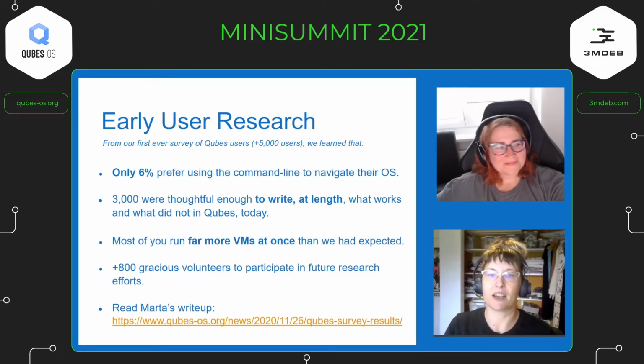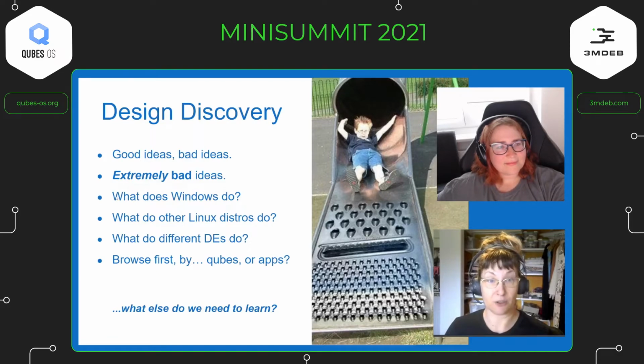In the free text comments at the end of that survey, many current and former users of Qubes also spoke to challenges maintaining memory and performance loads when using Qubes. Finally, the core team received an excellent reality check, learning that folks were on far more VMs simultaneously than forum, email, or GitHub communications alone had led them to believe. Marta wrote a fantastic write-up of findings from that survey. There's a link at the bottom of the screen, and I encourage folks to click on it and read that findings report for themselves.